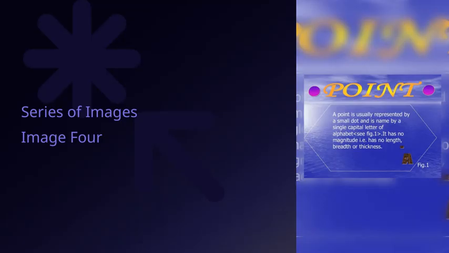Now, let's take a closer look at this series of images. In this particular slide, we see 4 different visuals that each tell a part of the story. Each image highlights a key point that ties into our overall theme of innovation and progress. The first image emphasizes the importance of creativity, showing how new ideas can spark change. The second image focuses on collaboration, illustrating that working together often leads to better solutions.